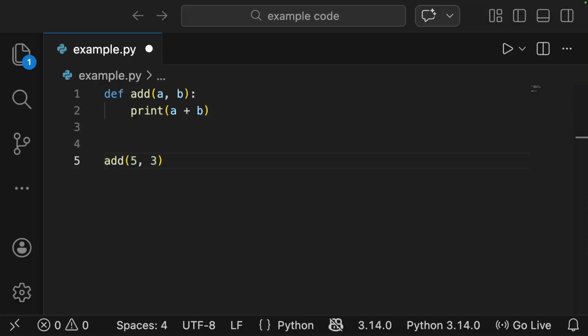Okay, now let's go over printing and returning. Printing is not the same thing as returning. This is one of the most important beginner concepts. To visualize this, first let's make a function. This function will add two values, a and b.